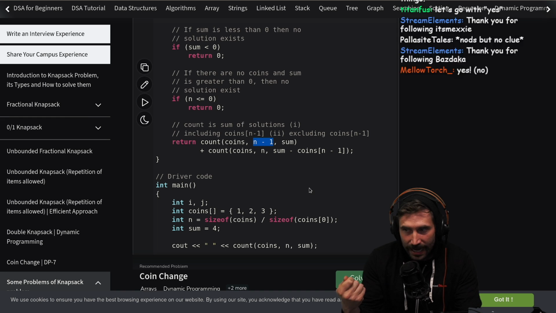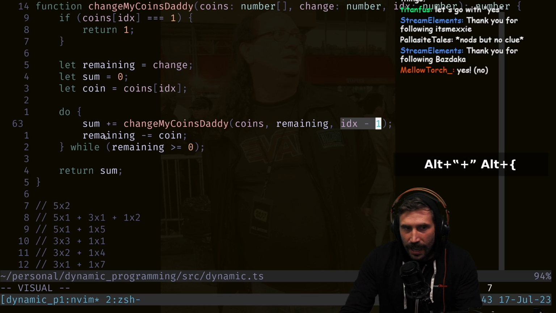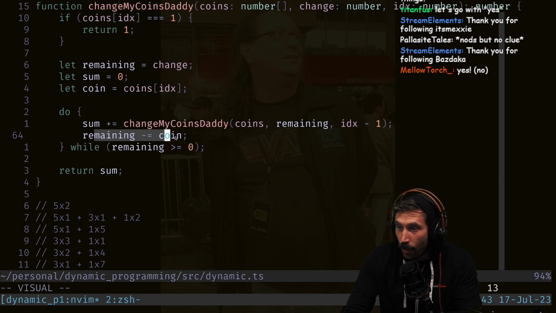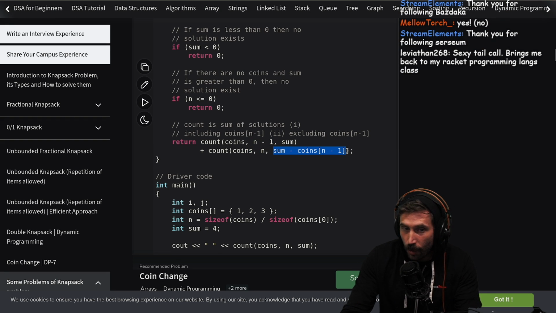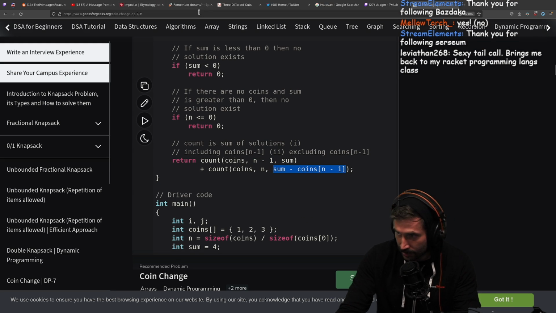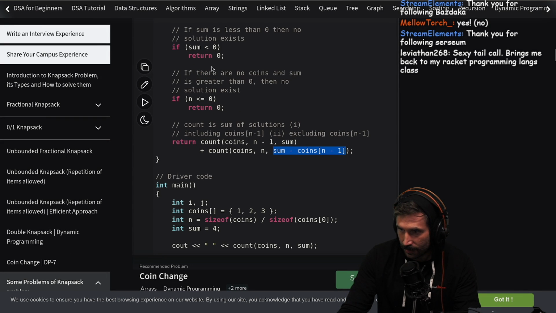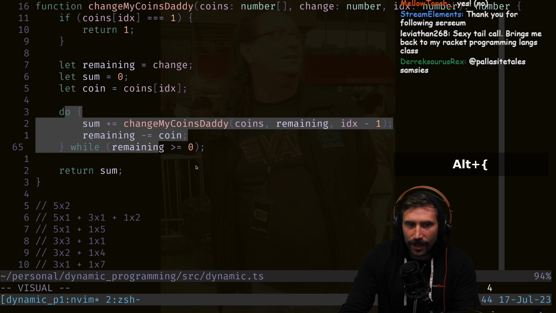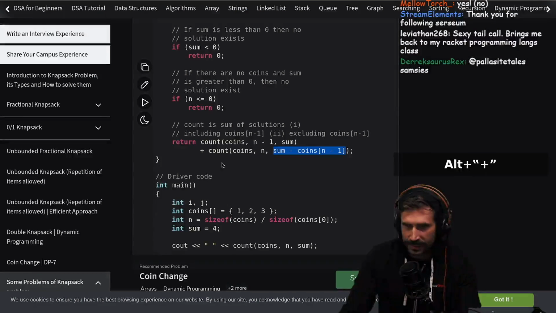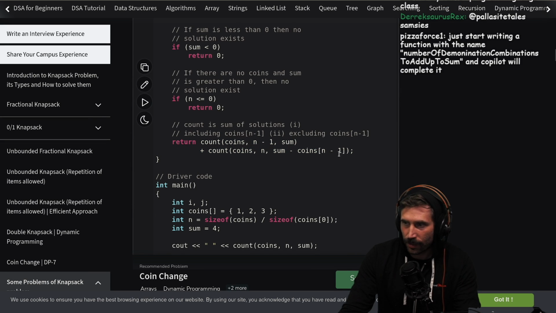The second time through, then after that, I remove a coin and then I redo it, which is what they do right here. They remove a coin and then re-go through this solution again. Do you see that? I'm doing the same thing. I'm just partially doing it in a while loop. Does that make sense? So I'm doing this and this in the while loop, whereas they're not doing it.